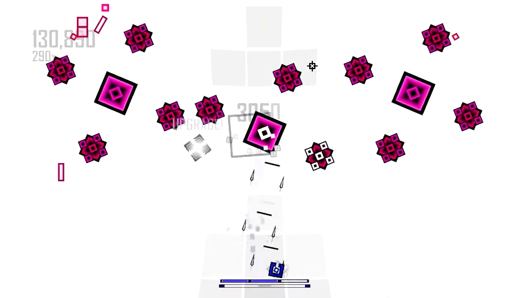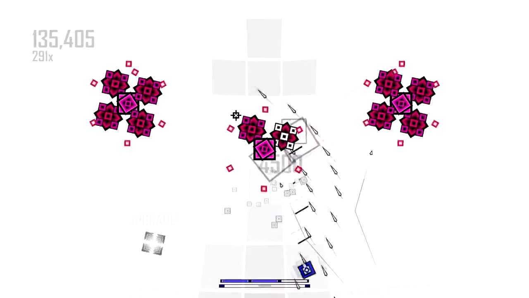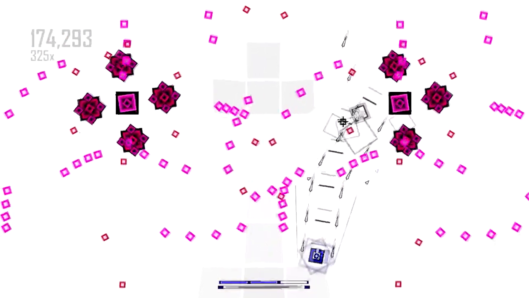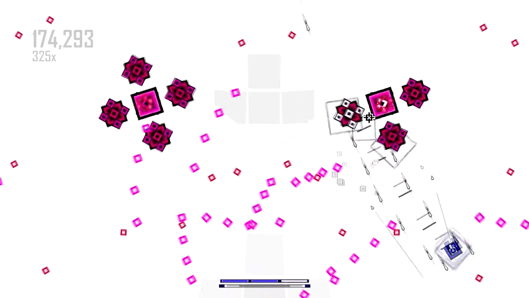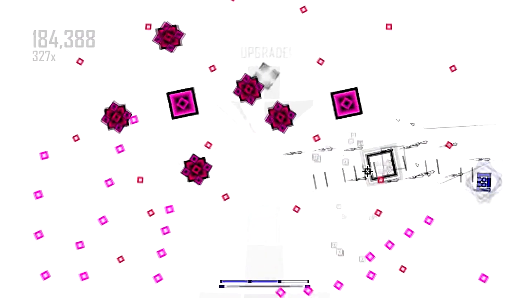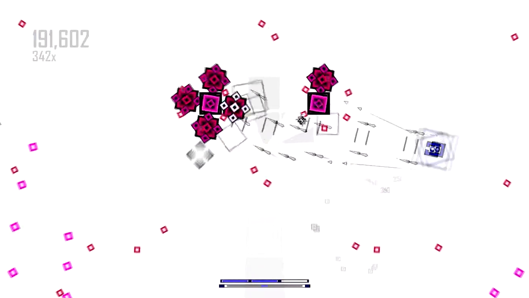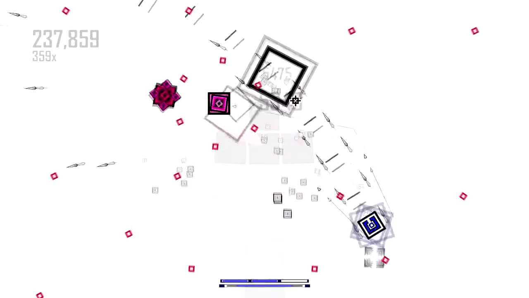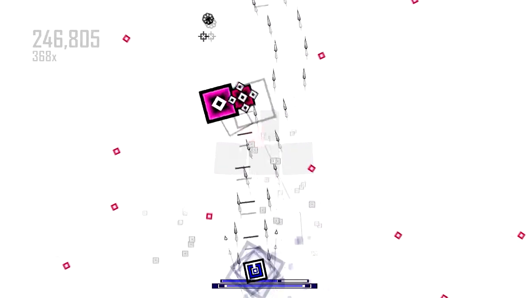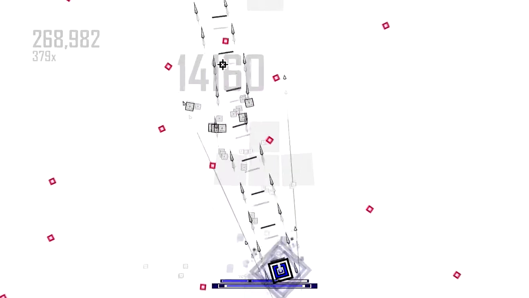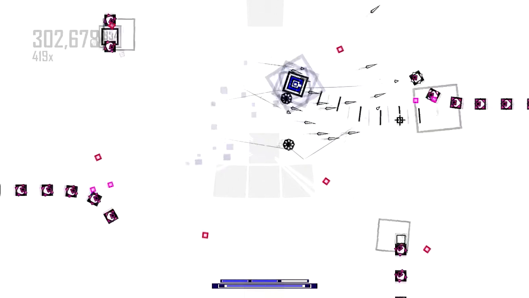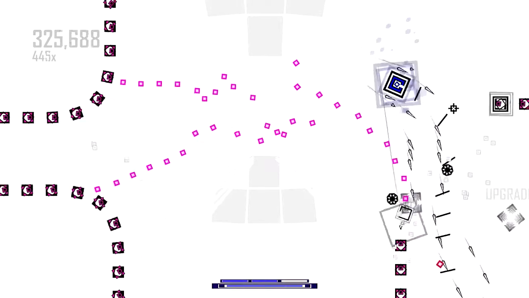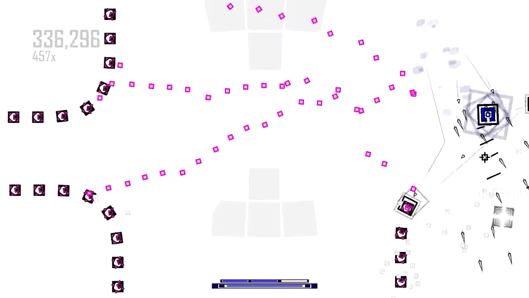Let's use super lasers again. You have two weapons that use your energy bar. You have the lasers. The one downside of lasers is it locks your aim in that orientation while you're using it. There is also the missiles, which after I gather up some more energy, I will probably show those to you. Got another shield, another weapon upgrade. Now our weapons are upgraded to max. 3 is your maximum. I'll go ahead and grab it anyway because it's good for score, even though I am at max upgrade level here.